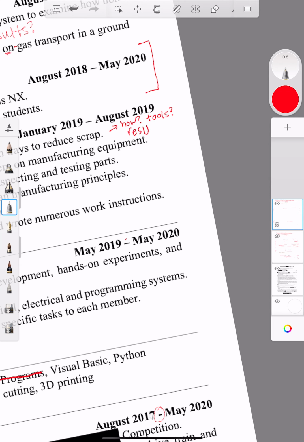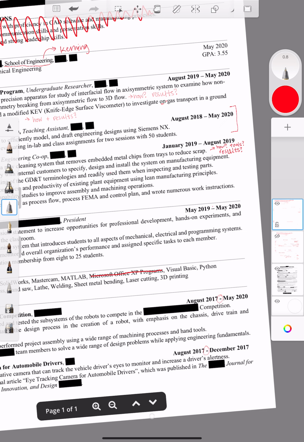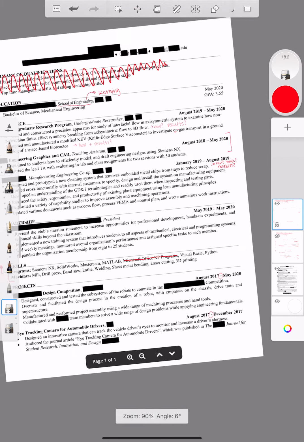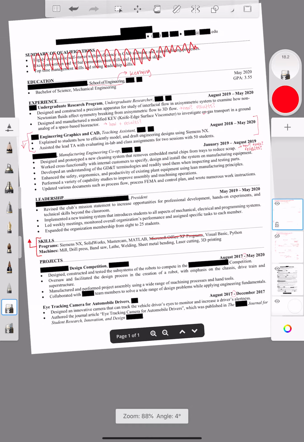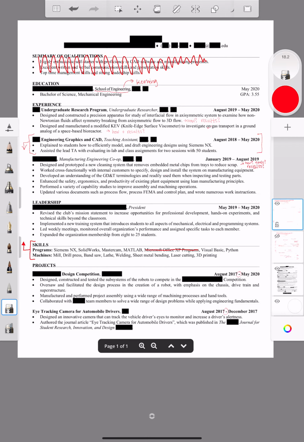Did this project reduce the metal chips by 50% and save the company $1 billion? I don't know. Let me know. Tell me if it worked. You tell me you did it, but you could do something, it can be terrible and not work at all, and then you learn something from it. But tell me if it worked or not.